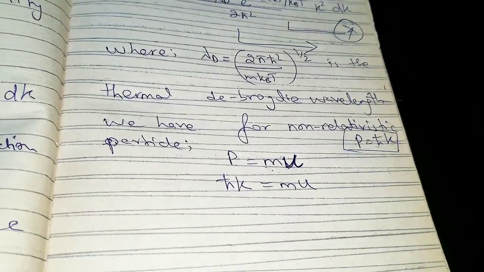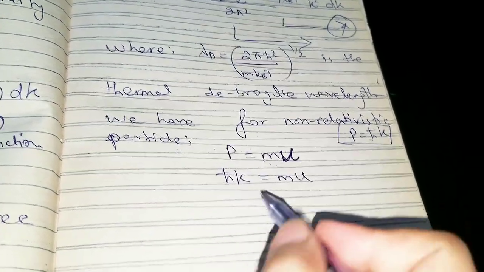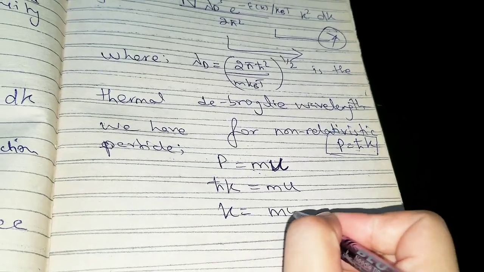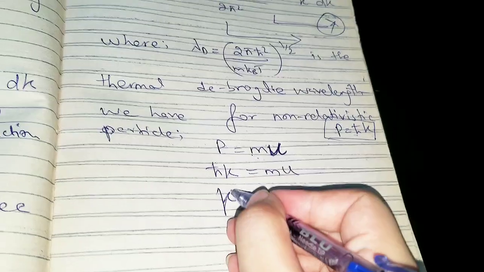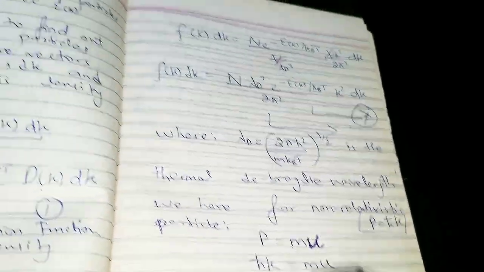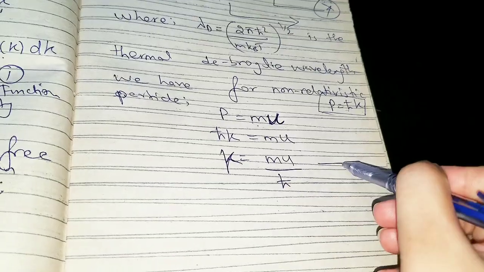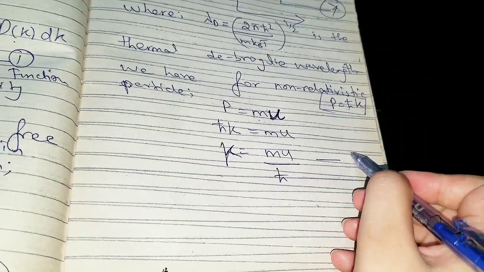There are three categories: relativistic effects, quantum effects, and classical effects. Okay, there are three different things, and we can have k equal to mu by h cut here. This is the value of k. We'll simply put the value of k right into this expression. There is one more step to do, but let us call it equation number 2.